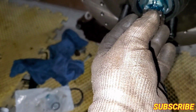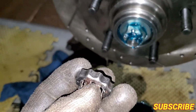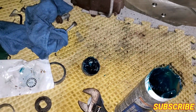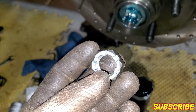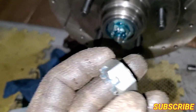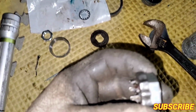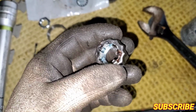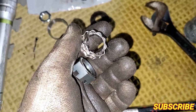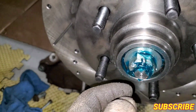These little covers, they were for the little pin that goes around them. It doesn't fit because the new nuts that come with the LMR spindle kits are wider, so they don't fit. Just look at how thick they are. So they're bigger and they don't fit. That is all it is, the little pin that goes in them.